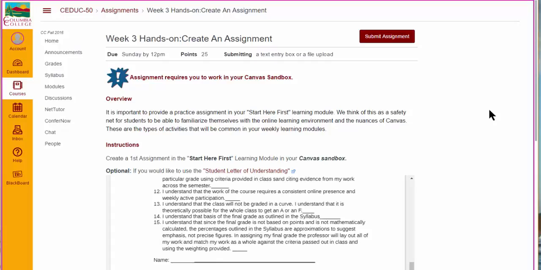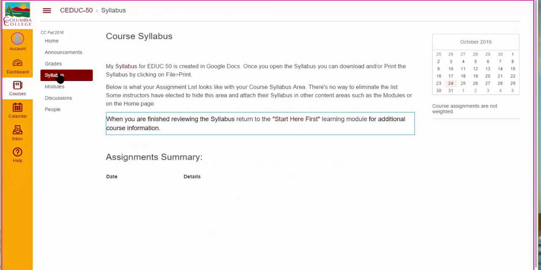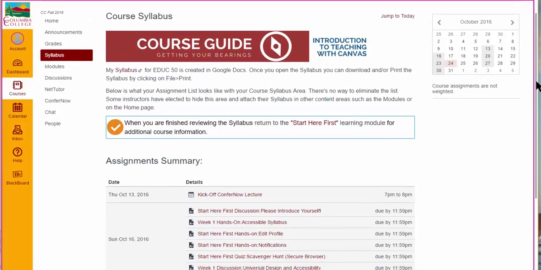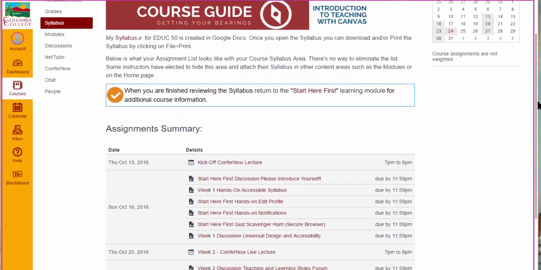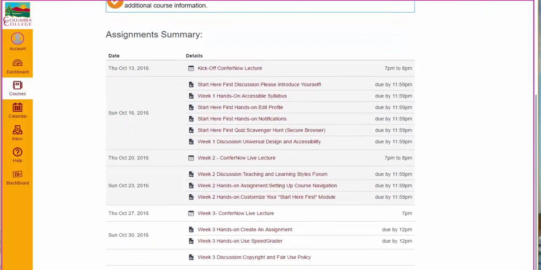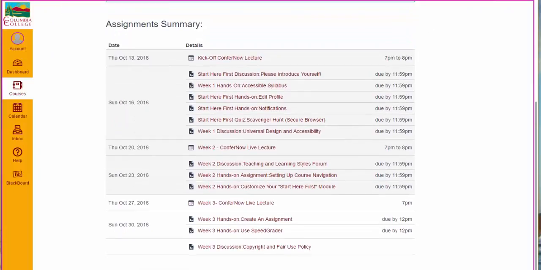Now, before I leave the assignment area, I just want to share with you that in the syllabus in my class, and this is something that you can do too, if you decide to use this tool and upload your syllabus here, that's fine. A lot of people don't really appreciate this because it gives the assignment's summary. I'm learning how to use this a little bit better, and I have to say that after having a live class, I really do like this a little bit better than I thought.